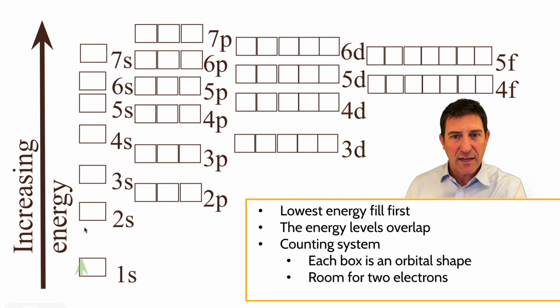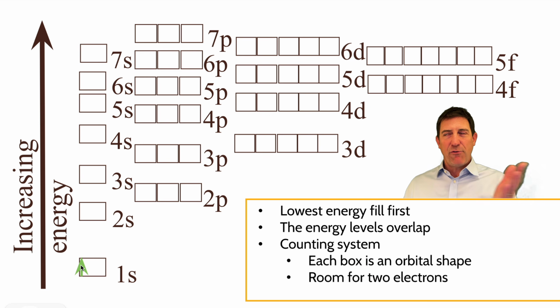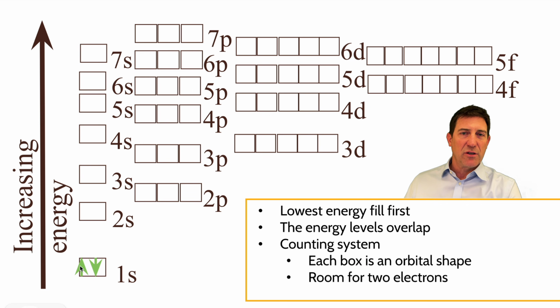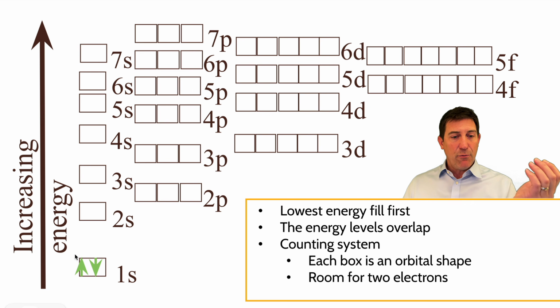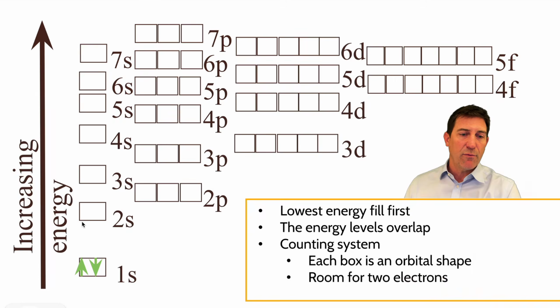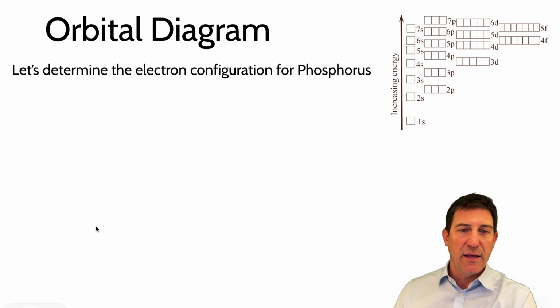If it doesn't make sense, stick with me. I'll show you. We're going to draw electrons this way. Why am I using an arrow? Because if you remember, one of our rules tells us that they spin in opposite directions. So we can show that using the orbital diagram. Now look, this is filled up. It has 2 electrons in the 1s orbital. No more electrons can fit there. So if I wanted to have a third electron show up, it wouldn't be able to live here. Where would it live? Well, it'd have to live at a different energy level.